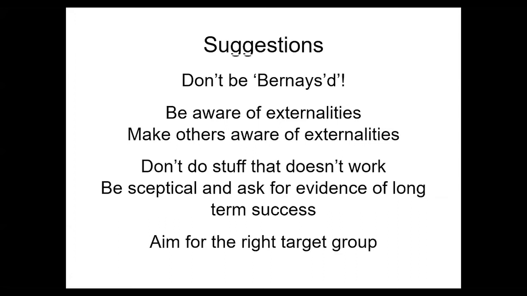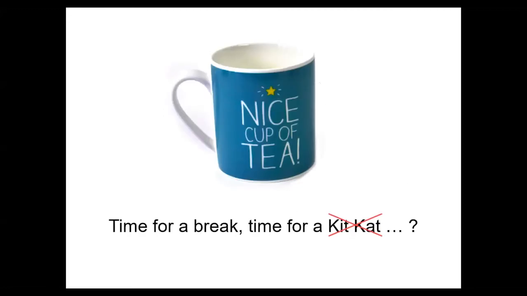And I think the final thing we have to think about is aiming for the right target group. And it's not relevant perhaps to the offshore workforce, but children are certainly an appropriate target group. But I just wonder whether we shouldn't in fact be paying more attention to those who are only just very slightly overweight. Clearly, that group of people who are perhaps just 2 or 3 kilograms overweight are likely to be more able to lose that successfully than those who are 10 or 20 kilograms overweight. So perhaps we need to be a little bit more selective about the target groups that we're actually aiming for.